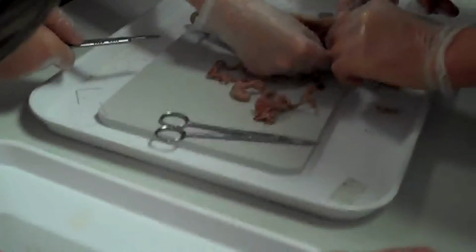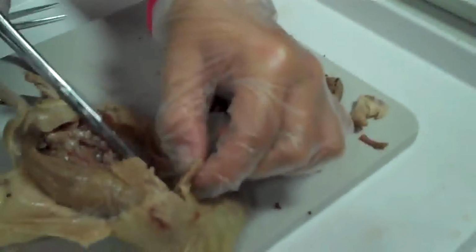How do you open it up? We have to cut through the rib cage. Can you see the ribs? If you feel that, you can feel they're not really like bones, they're more like cartilage. Do you see?